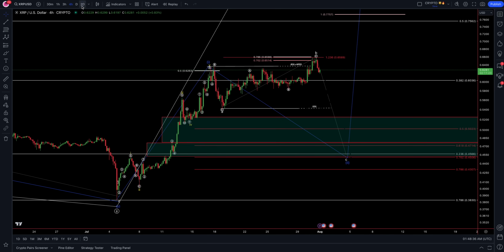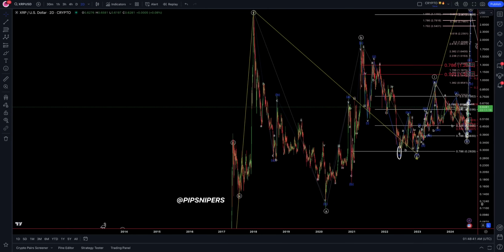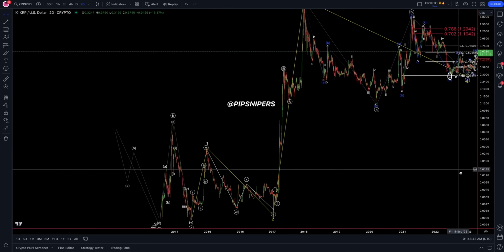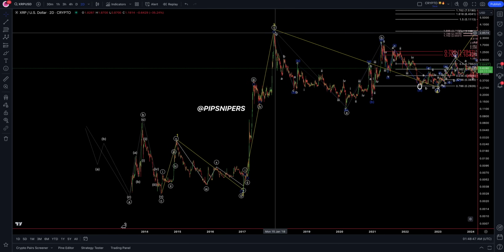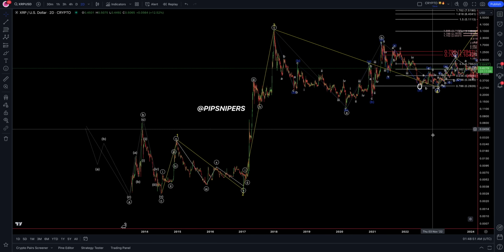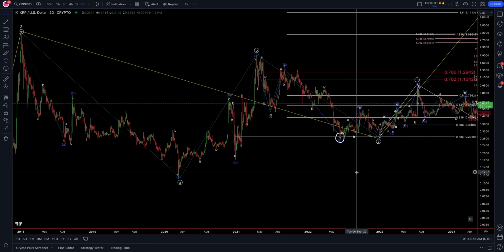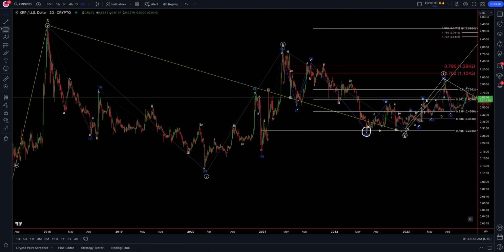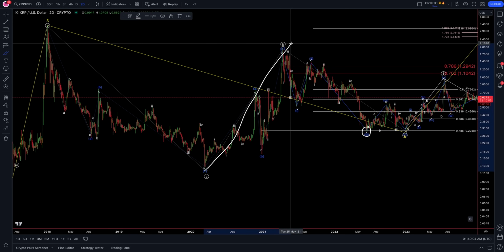So going over here to the 2-day time frame, what we had was our first leg in the market over here. And then we had over 2,000 days of our correction. A lot of people say that the XRP bull run was cut short due to the SEC. Right over here. But I disagree. Because we were just doing a B wave.